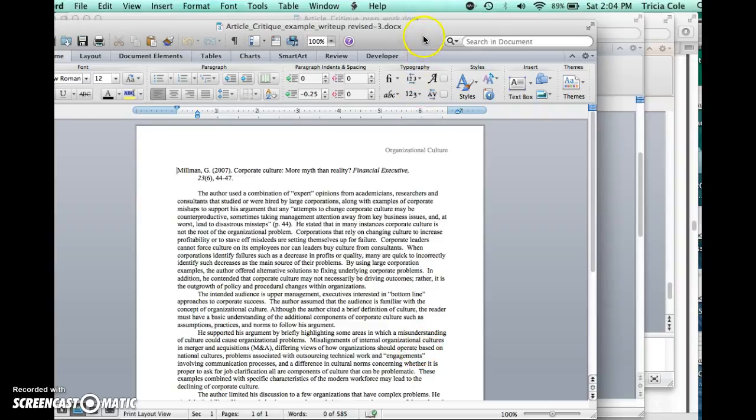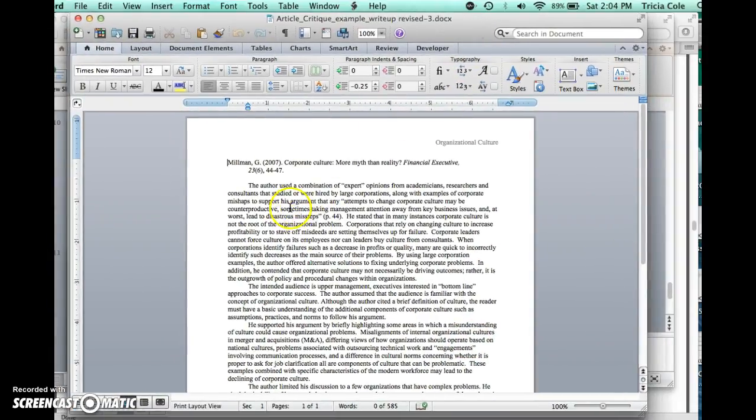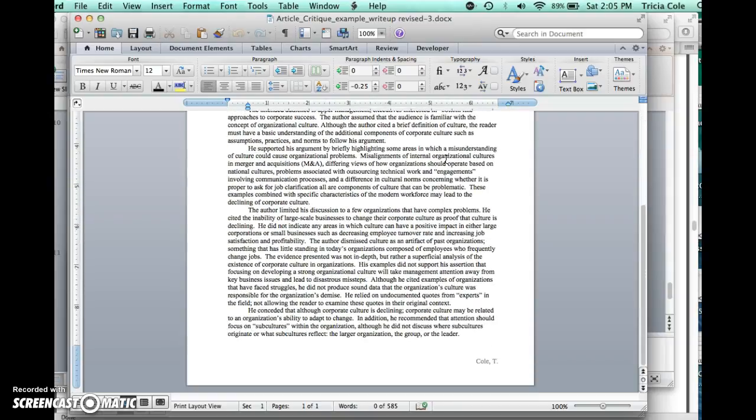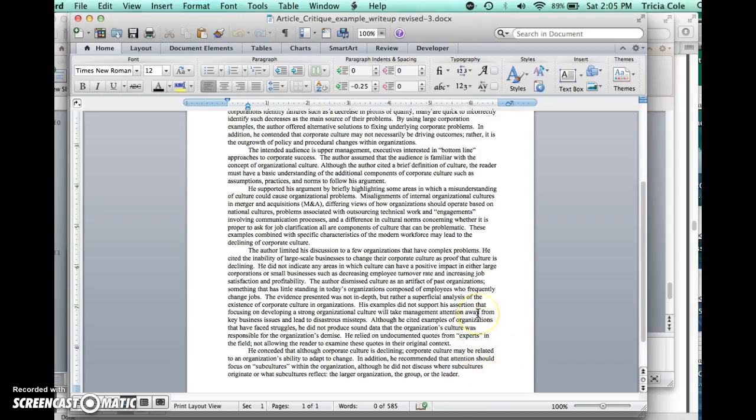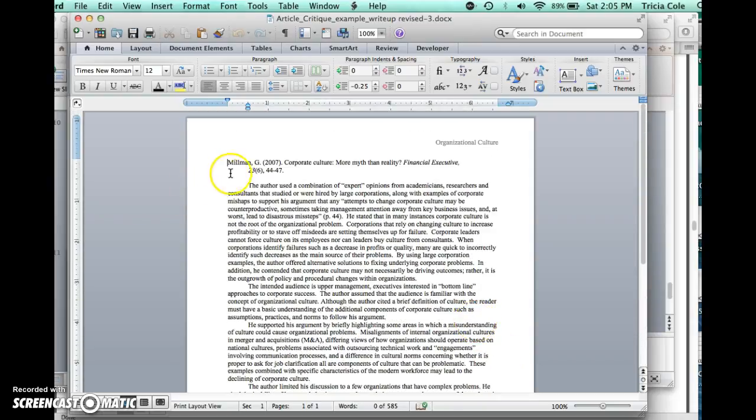This is a sample article critique. It is single space, indented, and you see that you have your reference at the top of the page. In the header, there is a small phrase to indicate to the reader the topic of this article critique. And in the footer, it's the person's last name, comma, first initial, the same way that we see the author listed in APA.